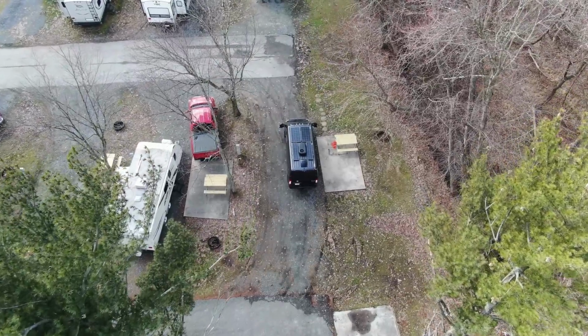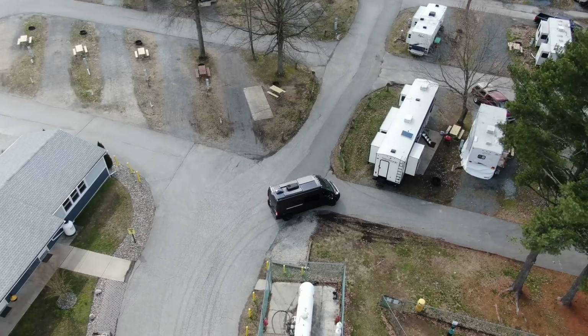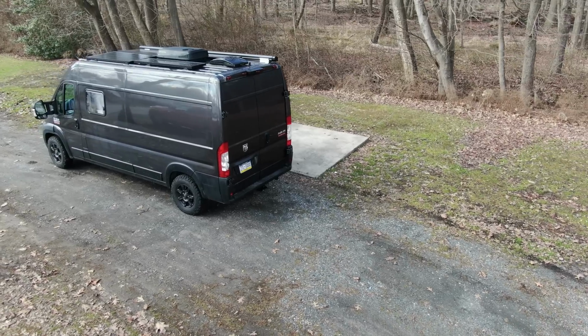This one really stands out from a lot of other ones out there. Now, what I really like about this, it's super stealth, right? Like we were driving around, we picked up lunch, we're going out to dinner. Compact. Surprisingly, this thing gets about 15 or 16 miles per gallon. Pretty good compared to like the 6.7 we get.